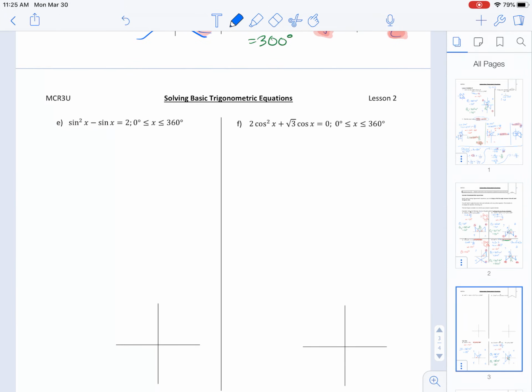It's really just an introduction into what you can do with solving trig equations. But this one, if you look at it, I've got sine squared x minus sine x equals 2. I would not expect many people to be able to get this without me showing it to you. The first thing I need to do is move the 2 over onto the other side so it's all equal to 0. That looks a bit crazy, but this is really a quadratic equation.